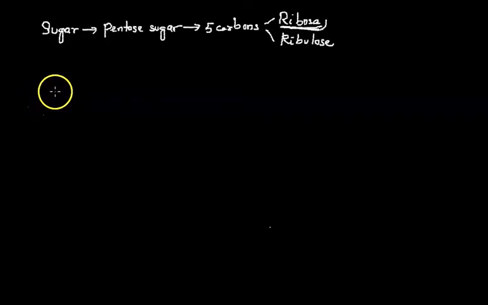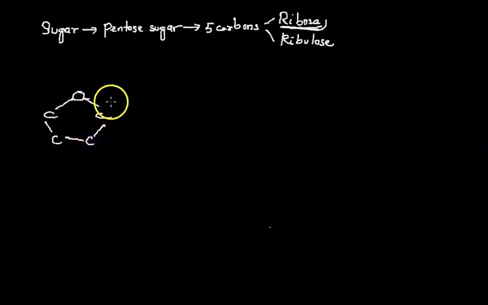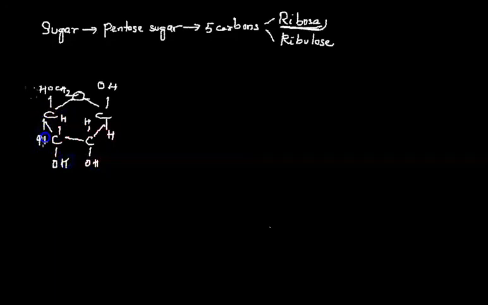So we will see how the backbone will be forming in the later stages. First let us see the structure of the ribose sugar. So as we have discussed, it contains five carbons. So let me draw the structure here. So this is my ribose sugar, the structure of the ribose sugar. So let me number the five carbons for you so that it becomes easy: one, two, three, four, and five. So here are my five carbons. So this is my ribose sugar.